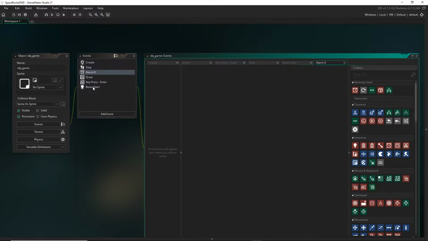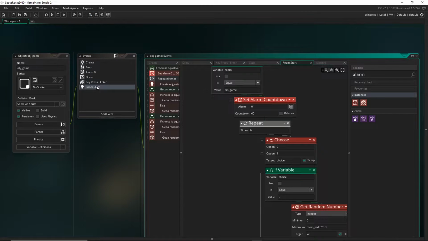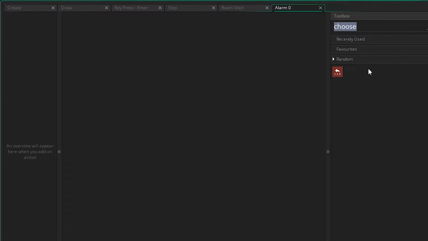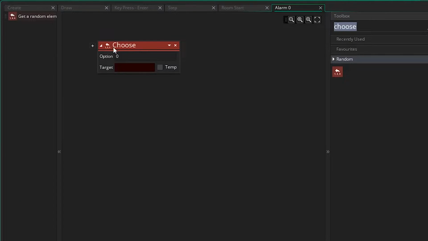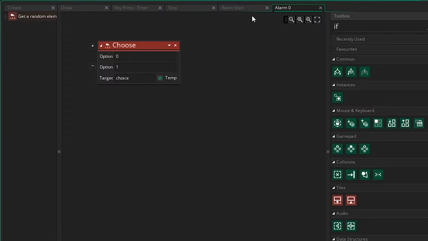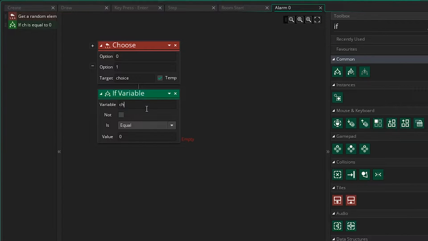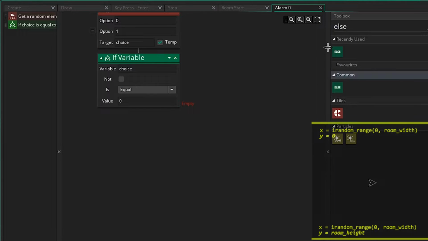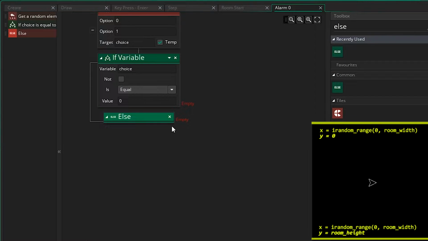So we're going to have to do something quite similar to what we did in the room start. So first, we are going to make that choice of if we're going down the left or right side. So we're going to choose between 0 and 1 again, right? So we're just going to flip a coin, save this as choice, and then if choice is equal to 0, then let's say that we're going to have it be spawned either at the left or right sides. And then if this is not true, then we will go down the top or bottom.